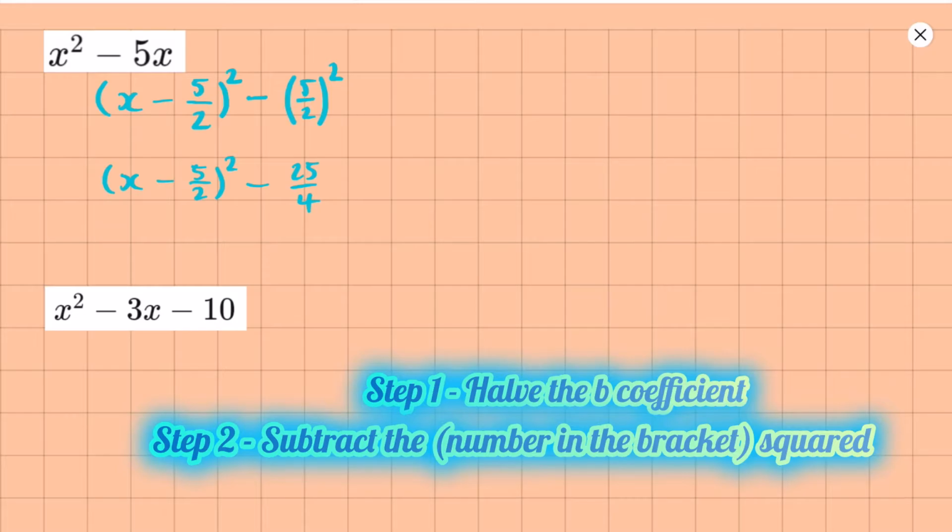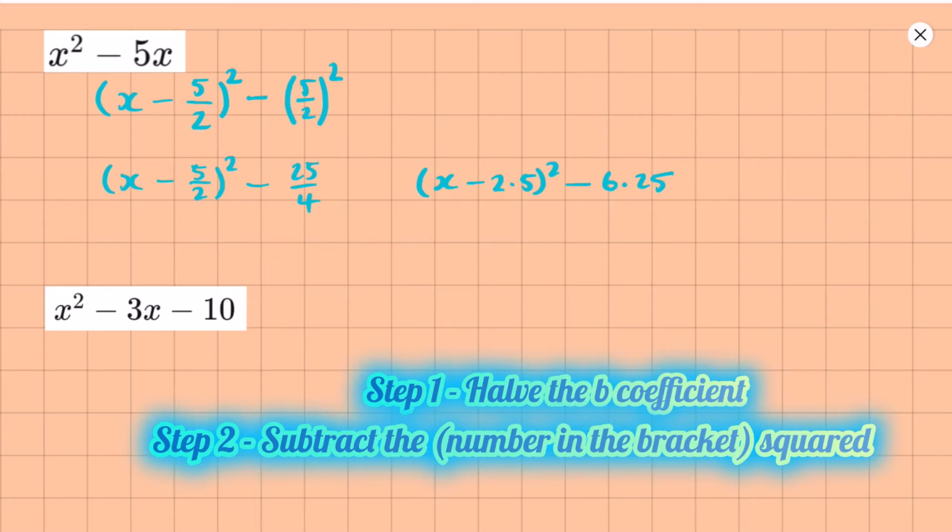For those people that really want decimals, this might be a good time to convert it once this has all been done, because working with fractions is a lot better as you go along. What have we got? So we've got x subtract 2.5, and then 25 over 4, so 12 and a half, 6.25. And this would be useful for when we're plotting or finding the minimum or maximum point. As you can appreciate, this is more exact. And if we're looking at where that is on a scale, it's in your face and done. This, however, is much more elegant and nice if you can handle working with fractions.